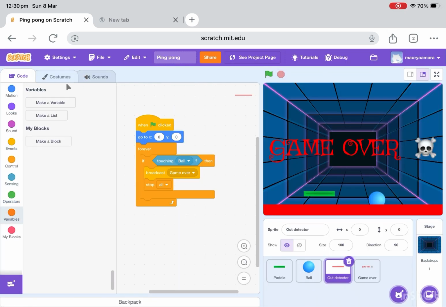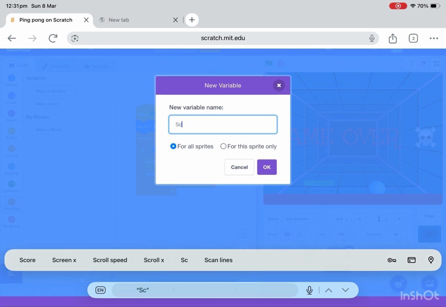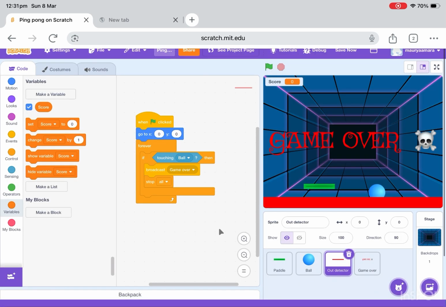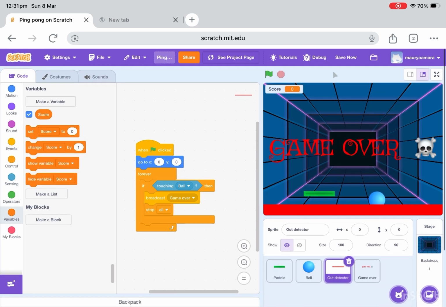Works just fine. And let's make a variable for score. And for this video, we could also add a personal record. Let's place the variable down left, while left. We also need to leave some space for personal record.